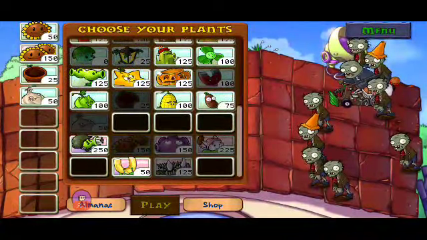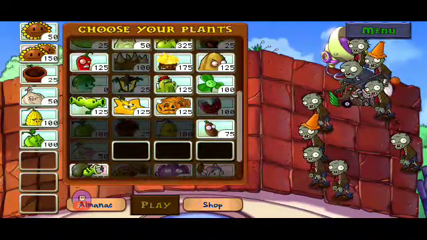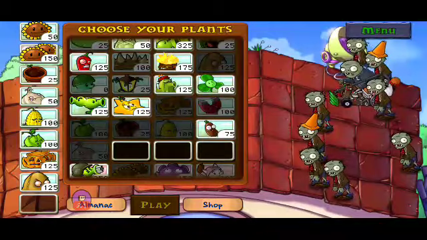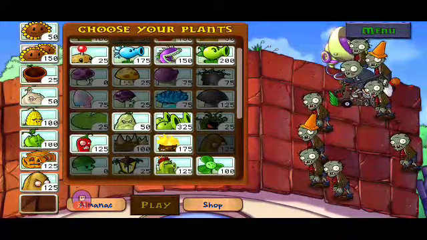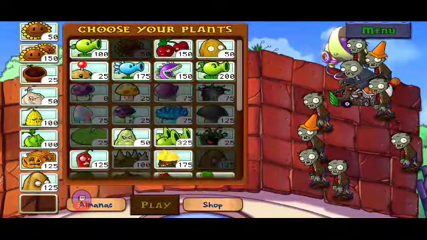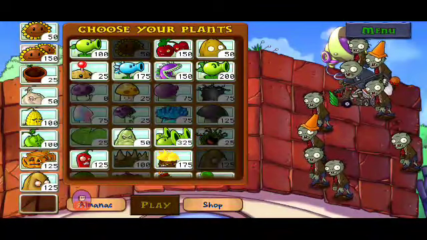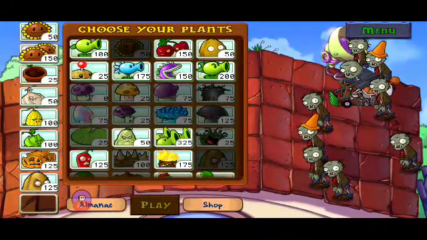We'll try the new garlic that we got. Our two catapult plants, pumpkins, and the tall nuts will be back because there are no ladder zombies. And let's go back for our trusted chomper. Or maybe considering that we have what seems like a vehicle, this chomper will not be very effective. I think we'll go with the cherry bomb or the jalapeno.